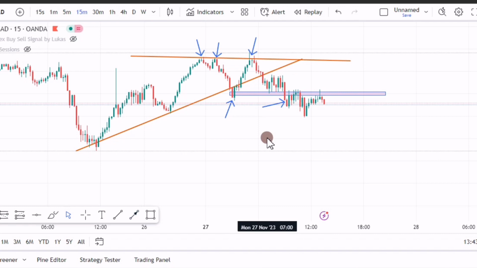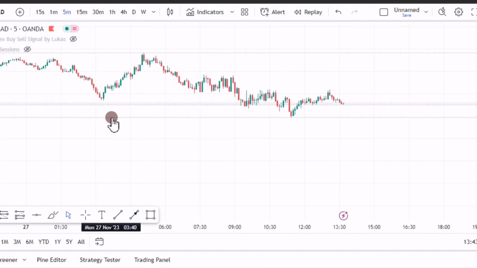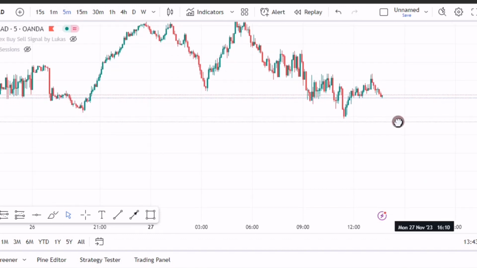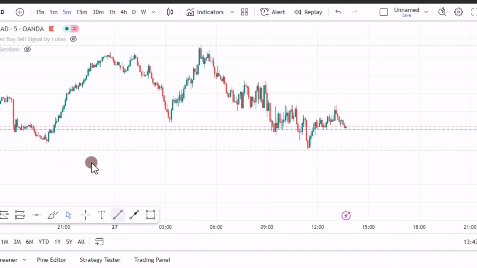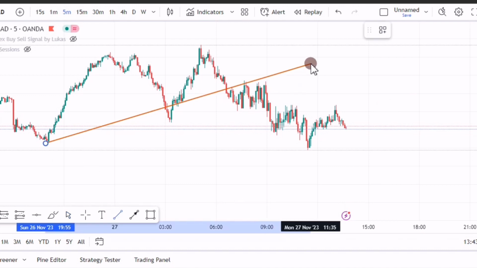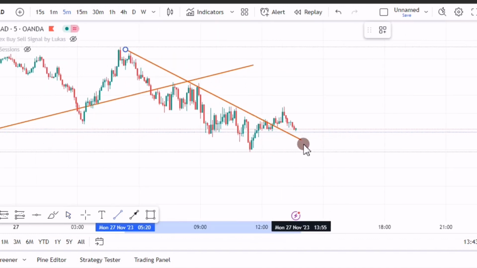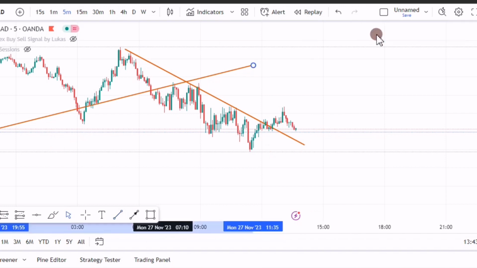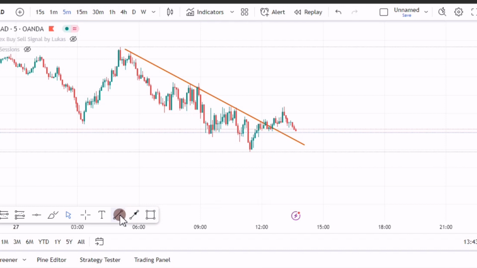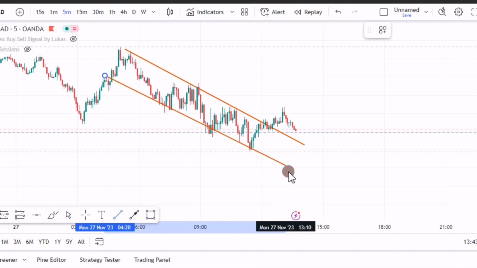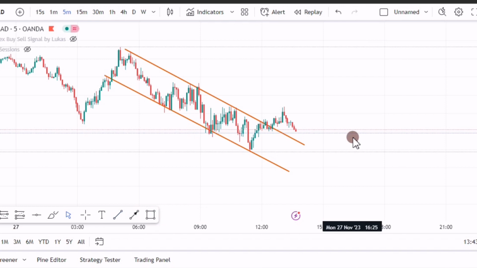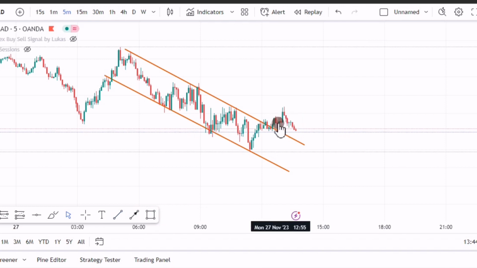Okay, and then another thing, let me take it to the 5-minute time frame. I want to show you something. See that, remember we said there was a breakout somewhere there, so now you are looking to sell. Can you notice that this was a downward channel? Just want to open your eyes on something. Okay, see that this was a downward channel, and then see that this looks like a breakout. I know that someone could just start buying from this place because this looks like a breakout.